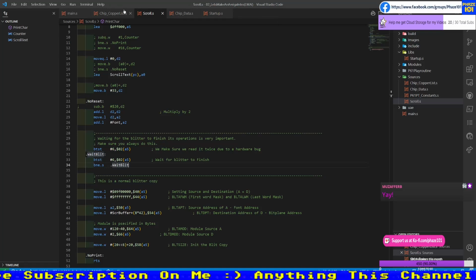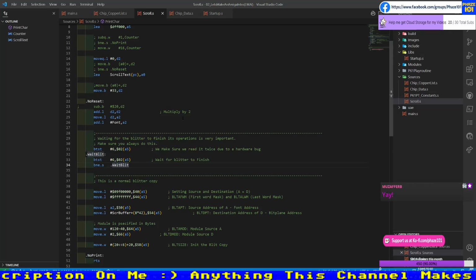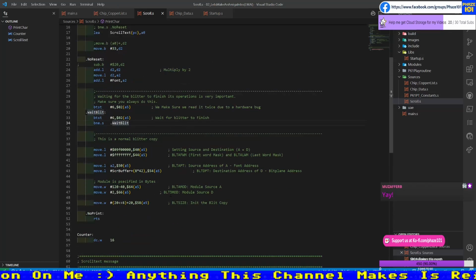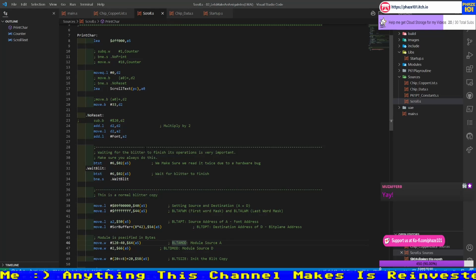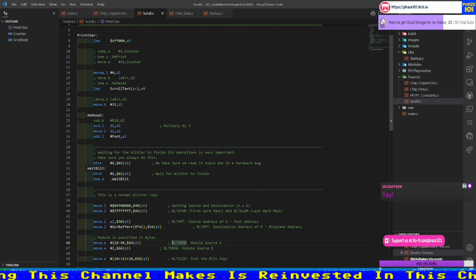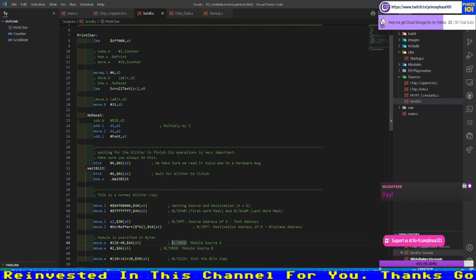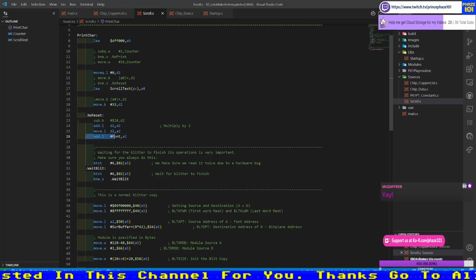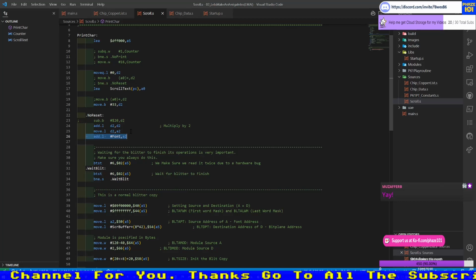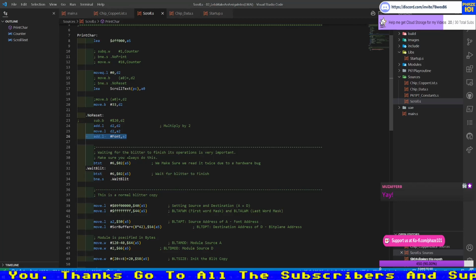So let's go down here. Remember, we have our font. I'm overwriting whatever happens in this part, okay? You see the font, we have an image of the font.